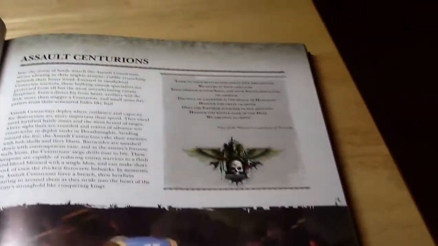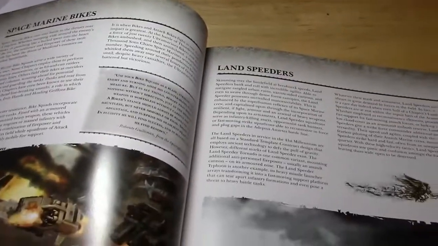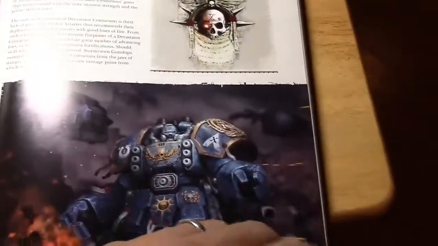So I'm just flipping through here. Here we go. This talks about a chaplain, but there's no stats on these pages like there were on the last Codex. There's a little bit of the stats and stuff on there. This little thing about the tactical squads. Here's something, assault centurions and squads. Bikes and speeders. Okay, you're annoying a little bit, light. Try not to get so much glare. Devastators, the centurions and the squads. A little bit about that.